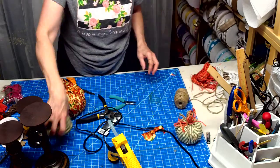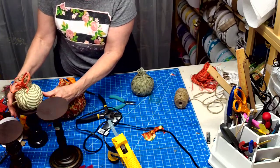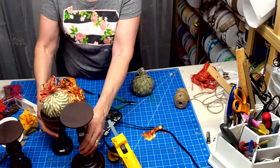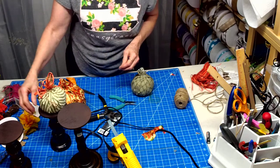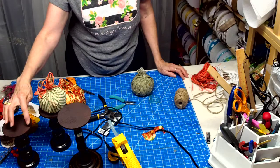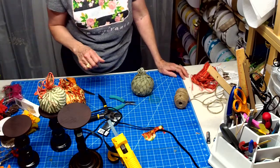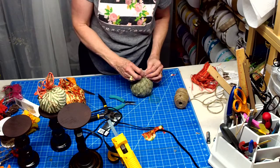All right, next we'll work on the green one and see what's going to happen. These are going to sit on top of the candlesticks. Okay, and then we're going to decorate. I have a little moss we can put around, and then I have all kinds of things we can decorate the pumpkin with.